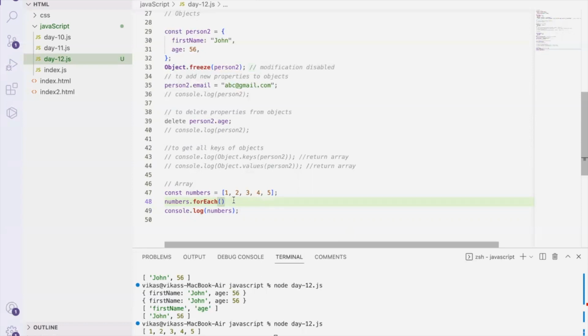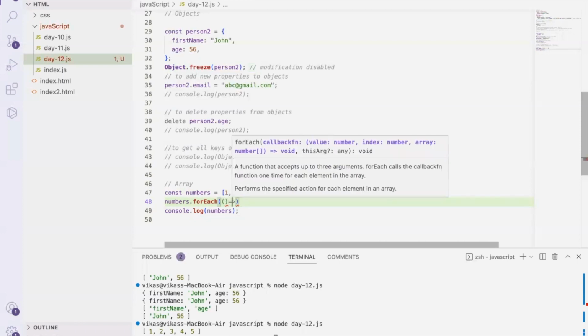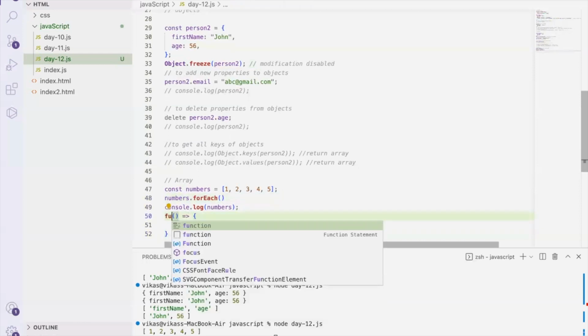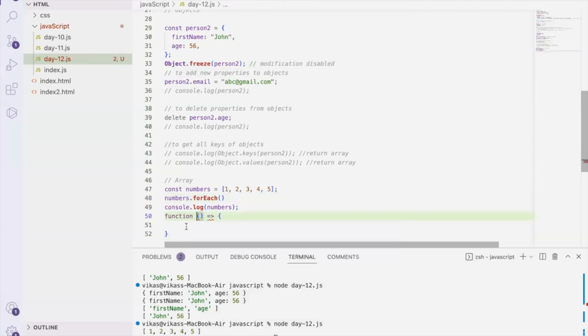Now you may ask, what is a callback function? A callback function is an anonymous function which cannot be called again because it doesn't have any name. Now let's see how we can define an anonymous function. This is the anonymous function. If I remove it from here, this is how we were declaring a function, if you remember, and here is the function name. Actually, we don't write this.